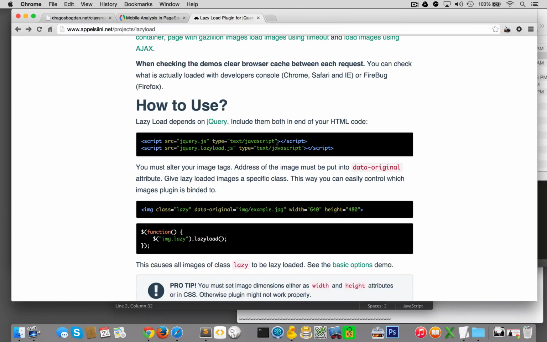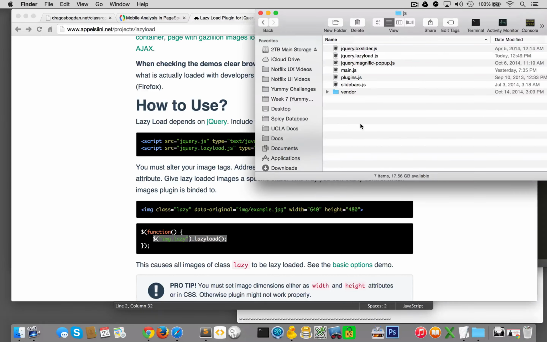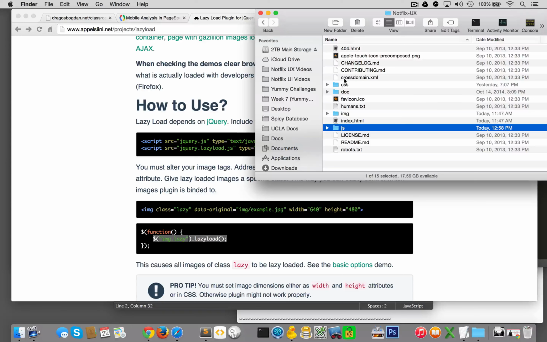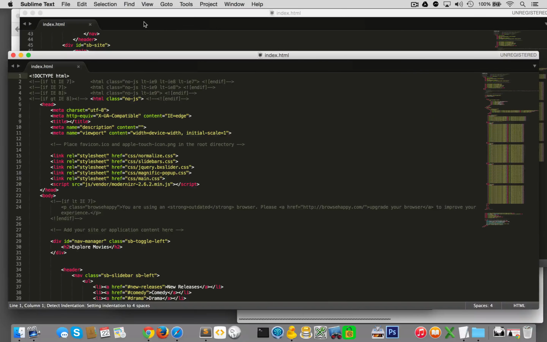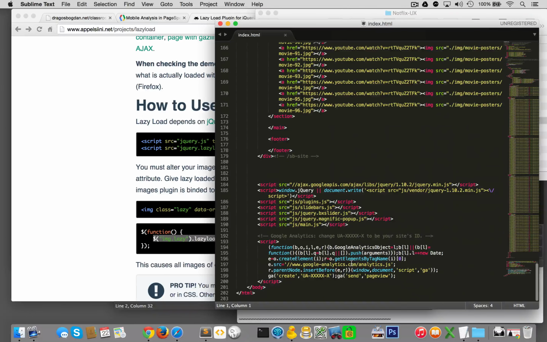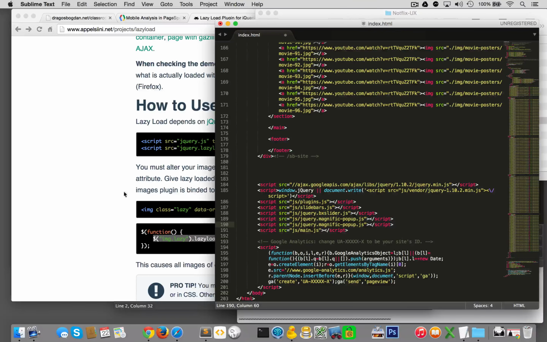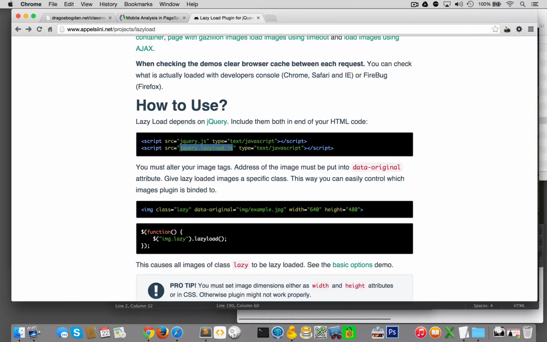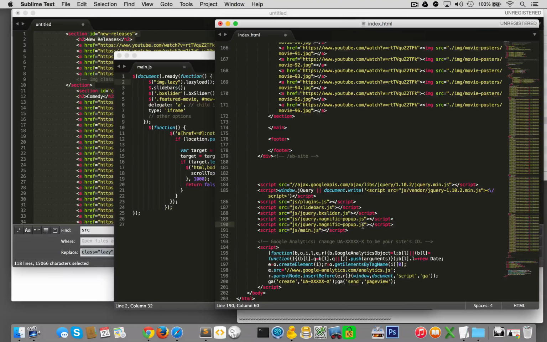It's jQuery dependent. Cool. We have jQuery. The long and short of it is you have to link the script to your document to load it in there, and then you have to initialize it, right? So let me do just that. We'll go to the index.html. Let me go here. I'll scroll down, and I'll put it right underneath, right after jQuery and right before my custom guy. And we're just doing this jQuery LazyLoad.js.